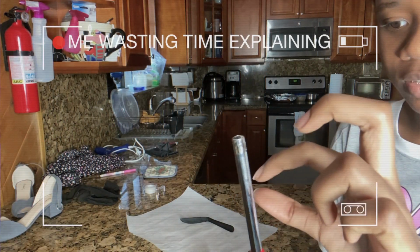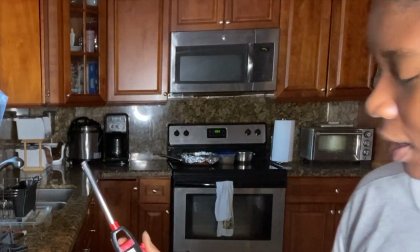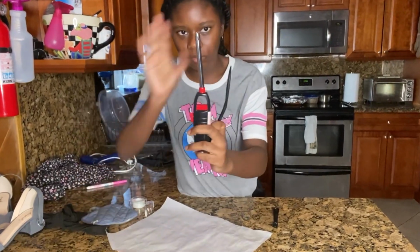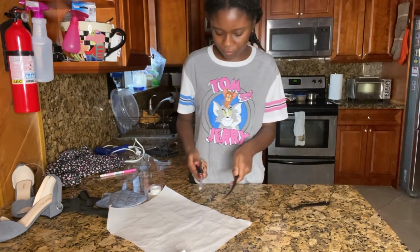I forgot I had like a red piece here, so I just put it down here. Now let's see if it works. It don't work no more. Oh, it works. Okay, I'm gonna go back. Oh, it broke again. Gosh, it's still bended. Oh my gosh, no. It's still not gonna fit anyways. Okay, next knife.